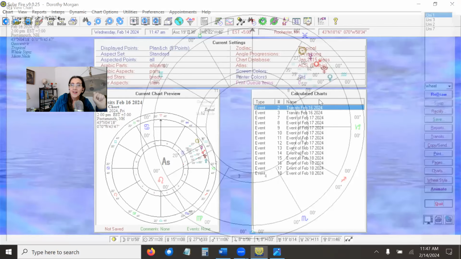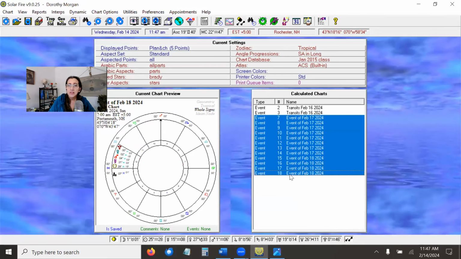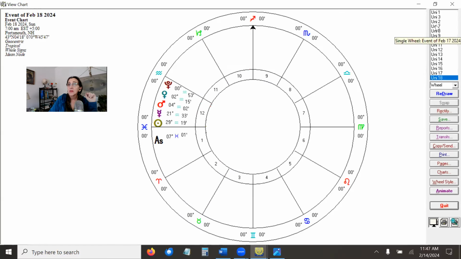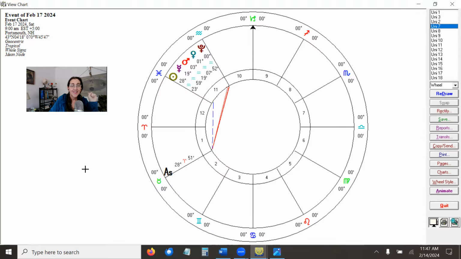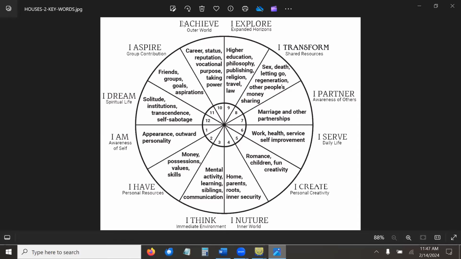Good. There we are. Let's get started. So what I've done is I've done whole sign houses, and see if I can get all of these to open up. View the current chart. Yes. So let's get started. I'm going to turn off my face. And let me share this too. Make sure I'm still sharing the right picture. Yes, I am. Good.